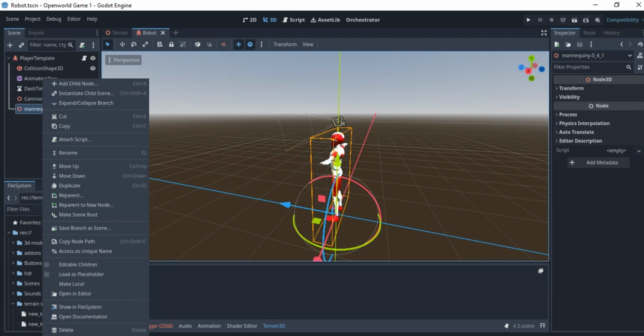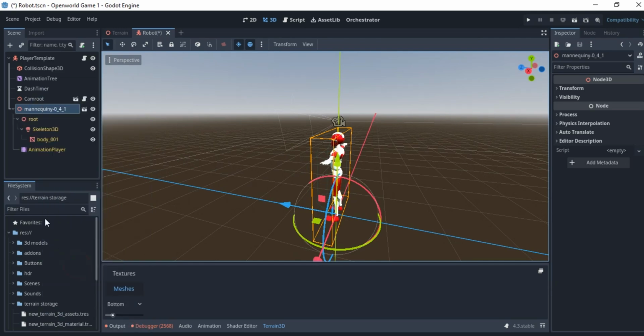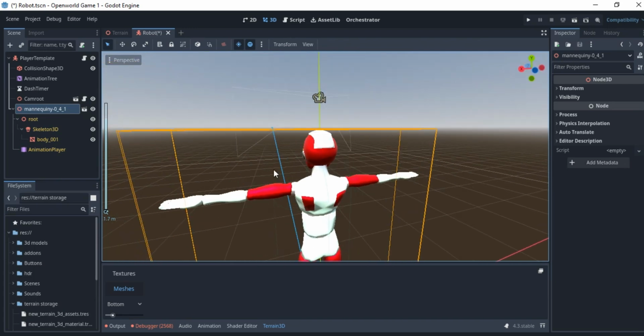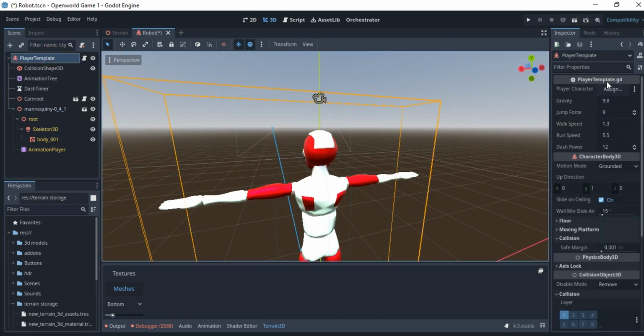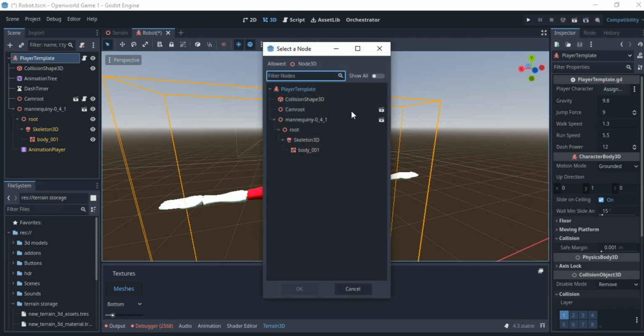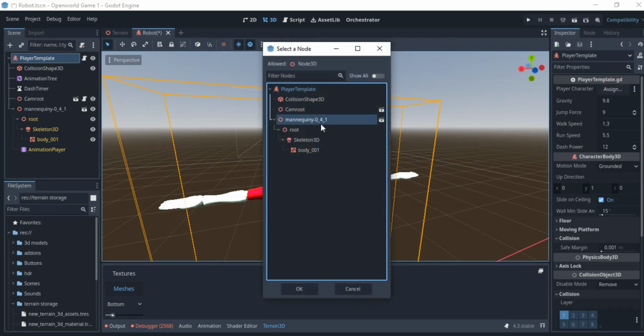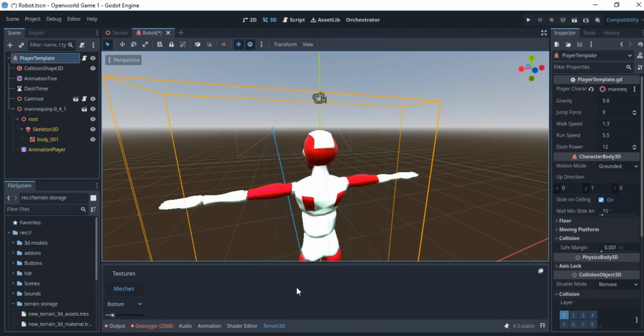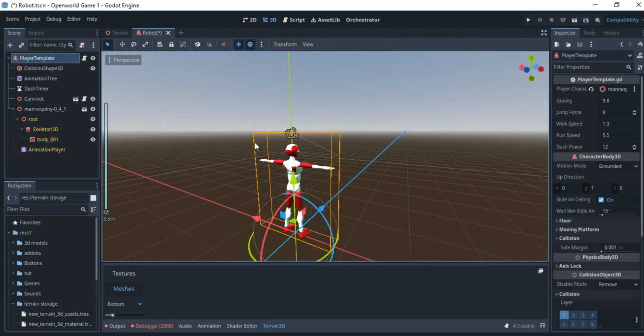But then you need to, let's make this editable so you can actually see it. So it's the same thing, but just a different thing altogether. But you need to set it. So to set it, I need to select this here and assign this player character to my manicure, the new character I've already created. So I click on that and it's going to have that.